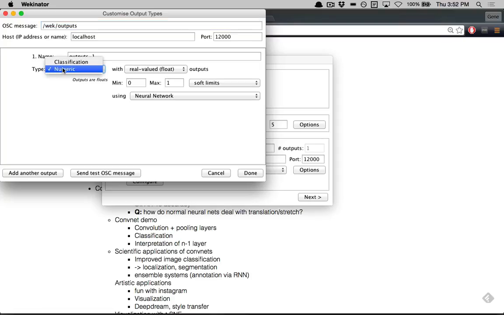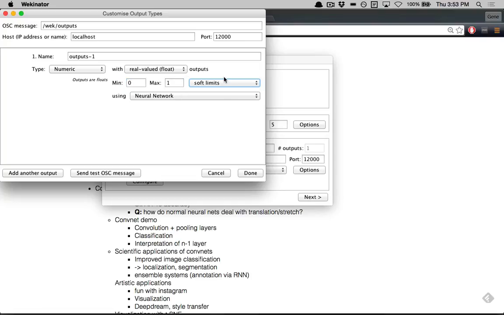And then basically each one gives you all of the options. Do you want numerics or continuous, real valued? Or a classification, so that's binary or multi-class. By default it goes from 0 to 1, but you can make the bounds however you want. I usually do the rescaling on whatever application is either sending or receiving from Wekinator. So I usually just leave it at 0 to 1, but maybe you might want to change that, especially if you don't have access to the application that you're sending to.